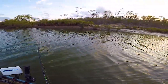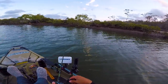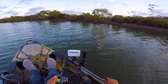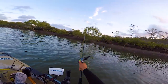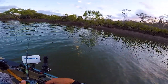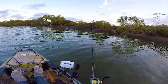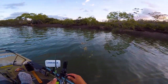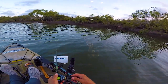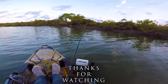I think I'm going to finish up here. It's been a really slow afternoon — I've just done about three hours without even a touch, so that's usually the way on top of the tide. It's already dropped about a foot though. Anyway, I'm pretty happy — four jacks today, christened the new little setup, that was the plan, and I'm fairly impressed with it. It handled really well and the jacks were a decent size today. No grunter today, but four jacks, two cod — it's been a long day but it was definitely worth it. I'd like to thank you all for watching and I'll catch you next time. Cheers!